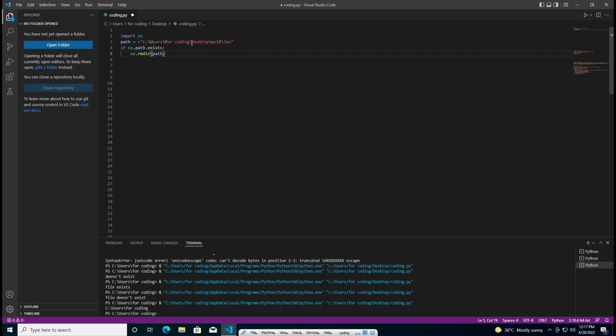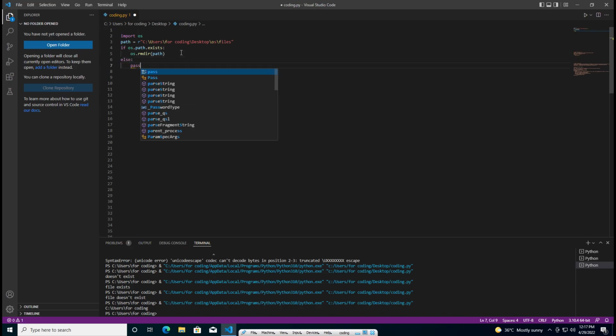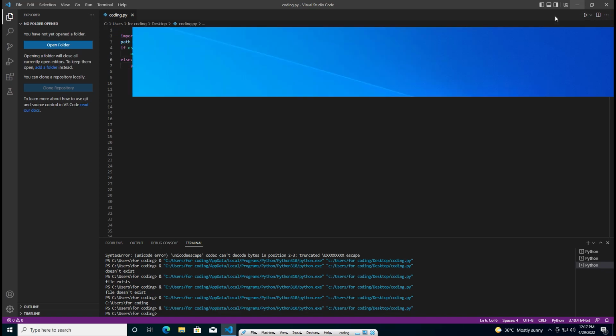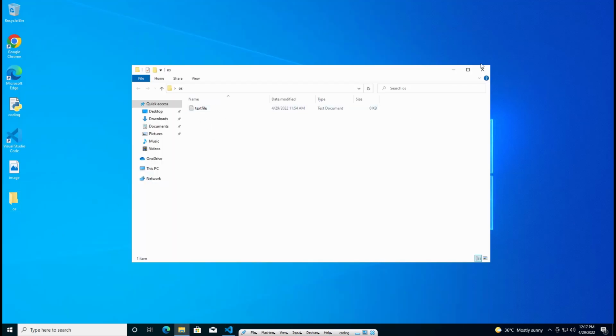If this folder exists, I'm going to remove that folder. So the folder has been removed. You can see the folder has been removed.